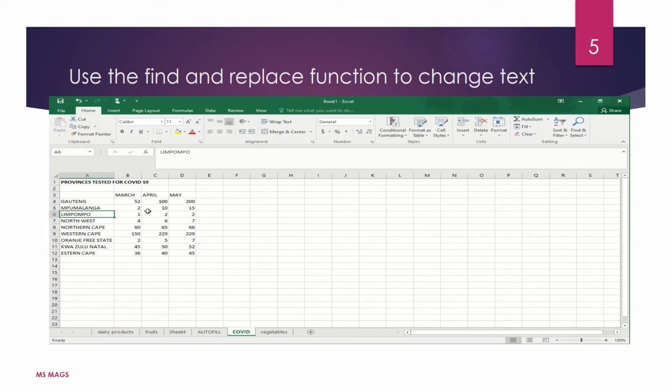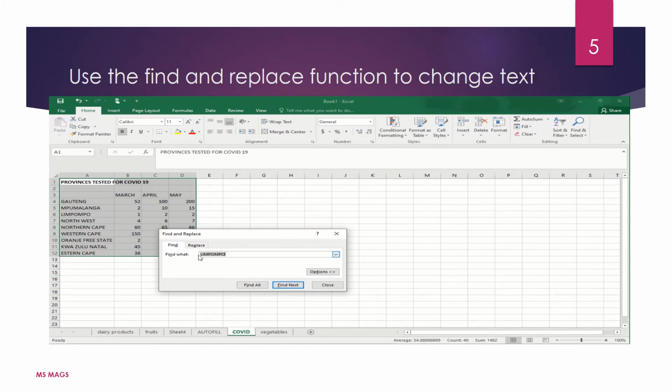Now how do we use the find and replace function? Whatever you want to find, you can just highlight it, and then under your Home tab, under the Editing group, you will find Find and Select. Click there and click on Find. Once you click on Find, it's going to show you a dialog box, asking what do you want to find?